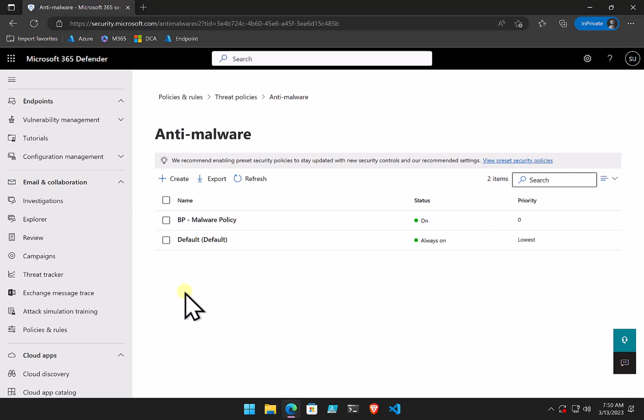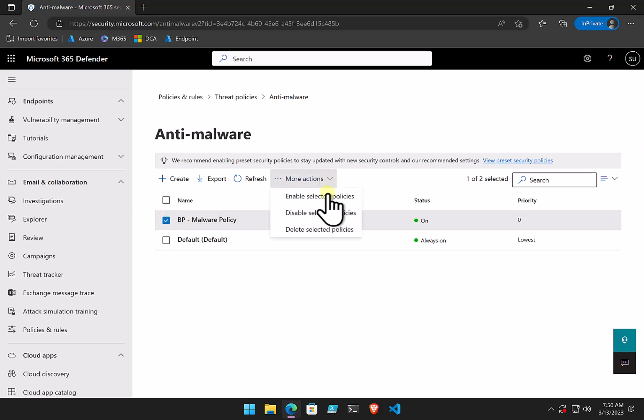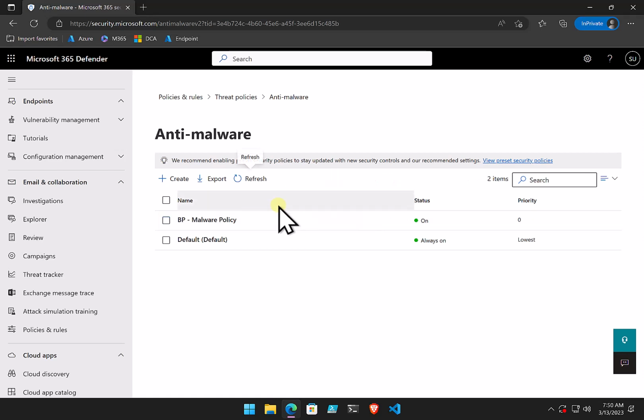Now, if we want to delete this, we can simply select that, and under more actions here, you'll see that we can disable and we can delete. So a good idea is to set the policy, use it. If you get issues, maybe disable it first, see if you can rectify any problems, and then if you do need to delete it, you can. You'll see that we can also export a policy here if we want to. We can refresh the information. So again, pretty simple options here when it comes to malware policies. The idea is that these combine with other policies to prevent bad things ending up in mailboxes.